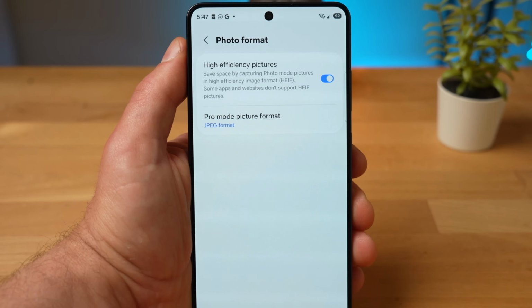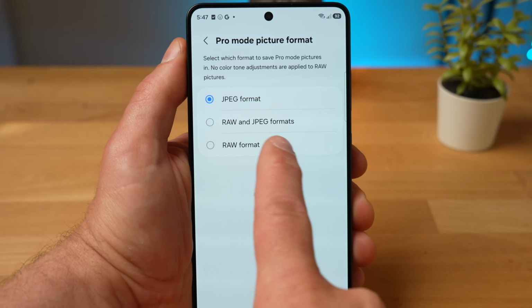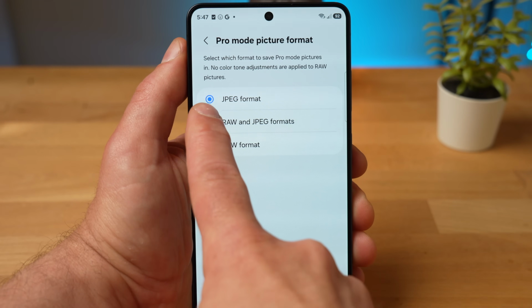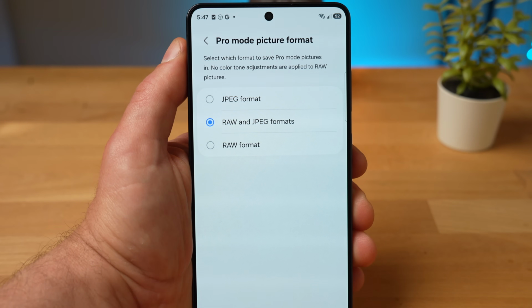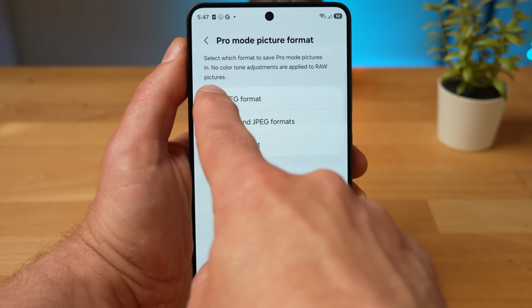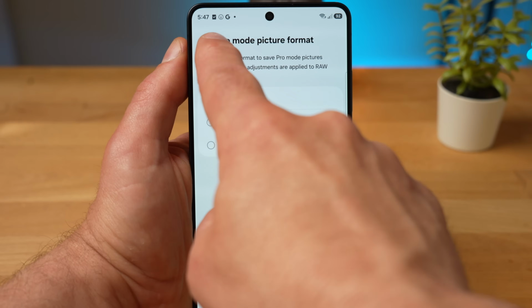Shooting in RAW only makes sense if you plan to edit your photos heavily. You'll need the right software for editing. But in this case, shooting in RAW gives you significantly more creative freedom and flexibility. If you only edit your photos slightly and mainly on your smartphone, you don't need RAW shots. Also because RAW files take up significantly more storage space.